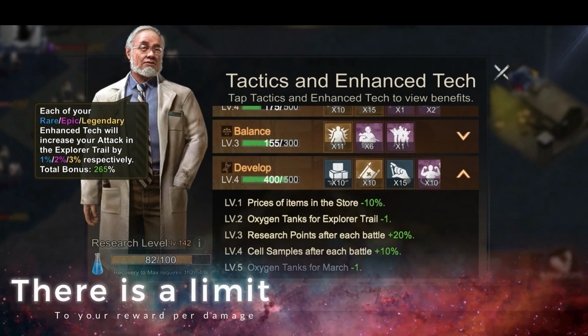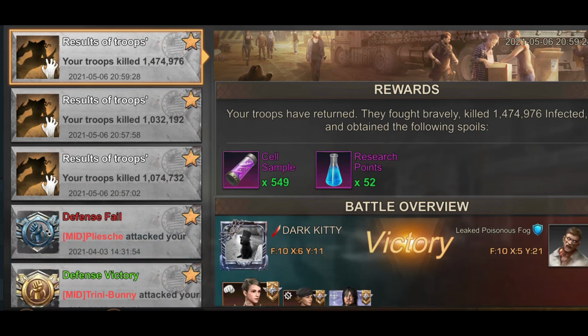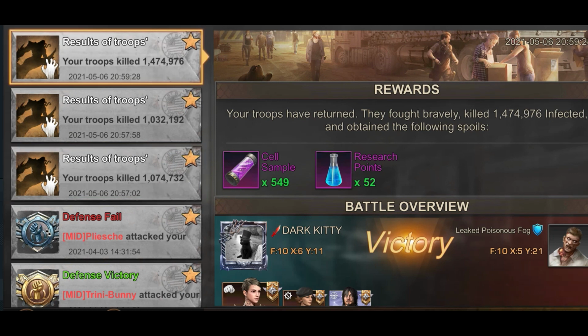Tip you may regret not knowing. The max damage you can do for the max rewards is 1,074,000, so any more perks that add damage will not give you any more cells. Hence, going for less oxygen march or more sampling is way better.